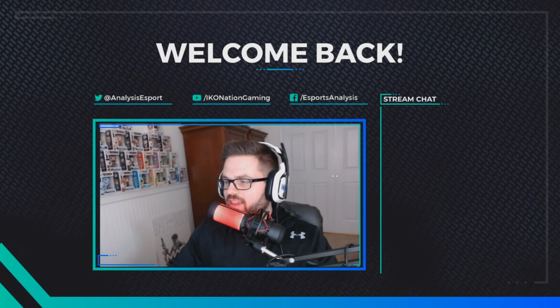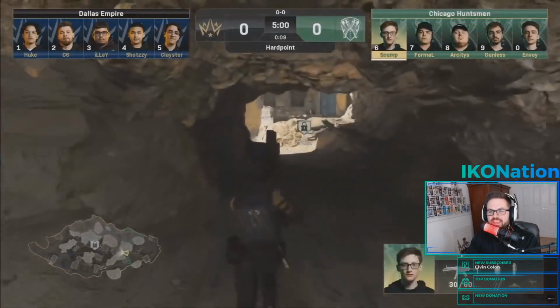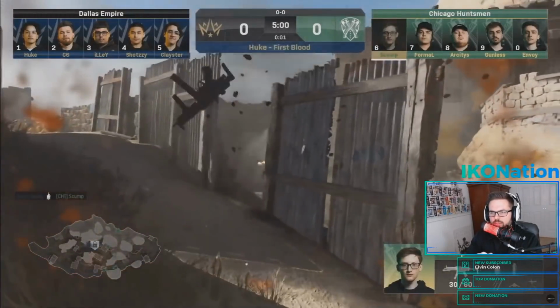I can't believe we are finally here. This is the very first map of the Call of Duty League season, so we're here to break everything down. We're hopping on board with Scump. I don't really like this third person view. There we go, back into first person.